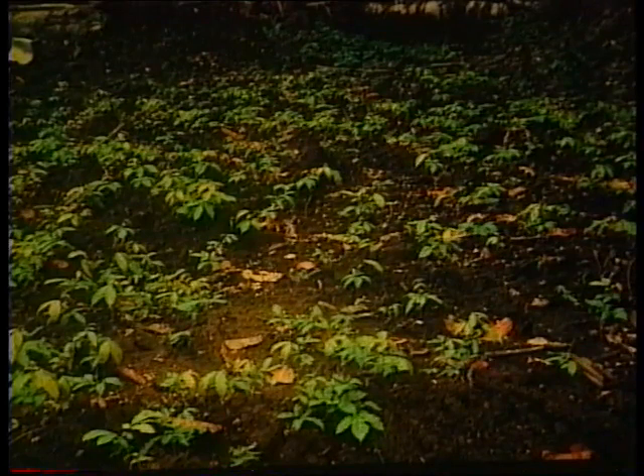This slide shows seedlings growing at the base of a Pomitya, or thorn, which is a very valuable commercial species. This is a close-up of the seedlings — they have recently germinated and are therefore ideal for use as transplant stock. In fact, some of these seedlings were transplanted in 1975 to the Popondetta forestry station. This is one of those seedlings 10 years later.